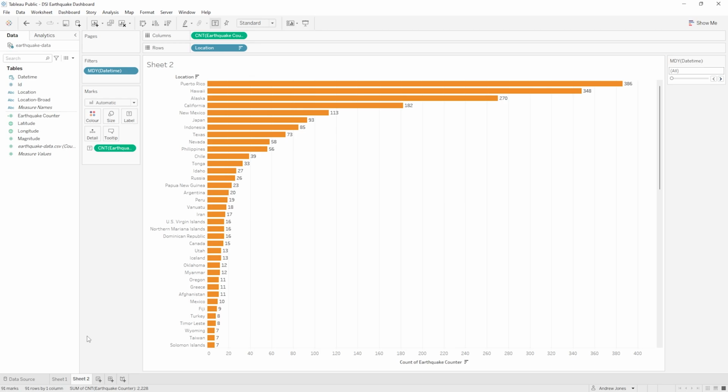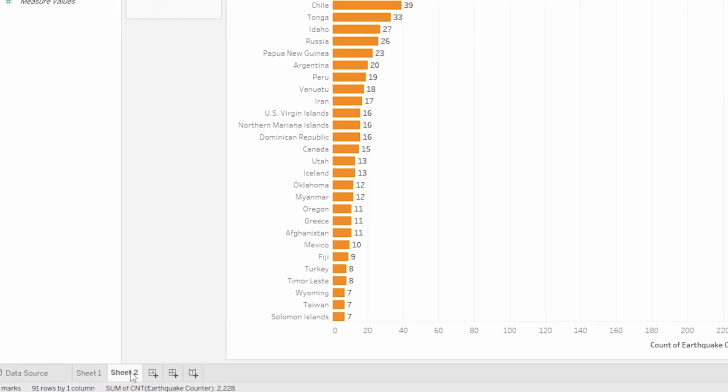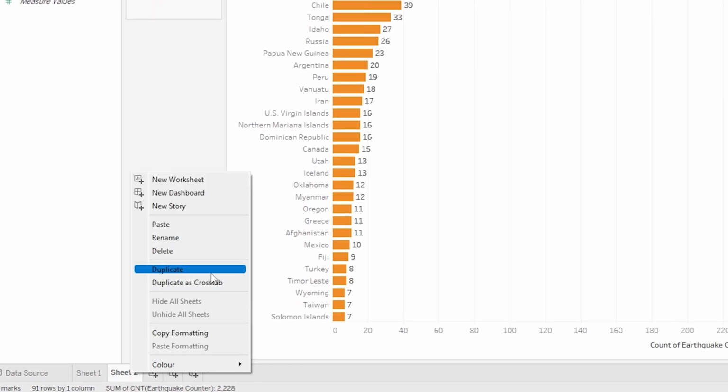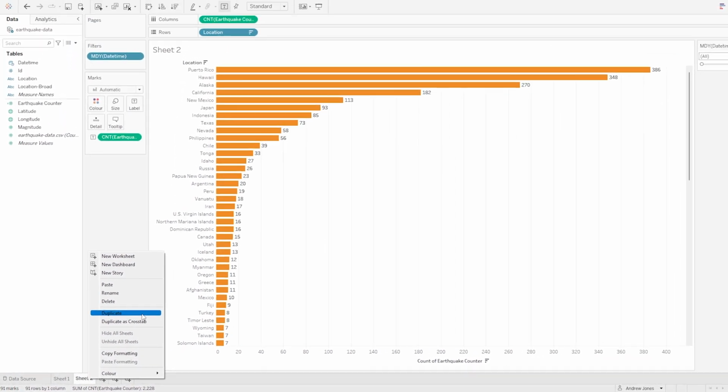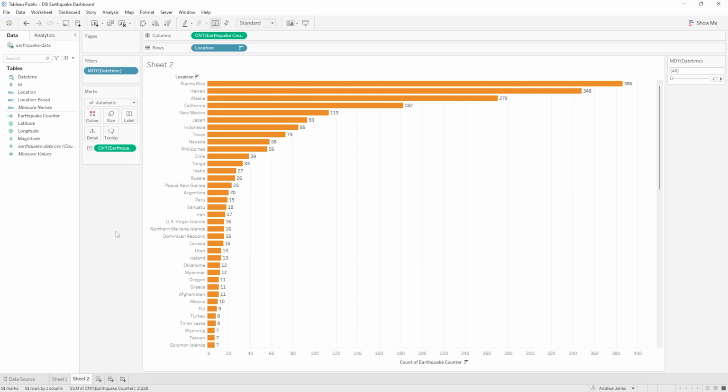Now, if we wanted, one option would be to create another separate worksheet for this next chart. As what we're after isn't too dissimilar from what we already have with our first bar chart here, we could save a lot of time by just heading down to the name of our current sheet, which at the moment is just sheet 2, right-clicking on it, and then clicking duplicate. And if we did this, a subsequent sheet would be added, exactly the same as the one we see here. This would be great, as we wouldn't need to start from scratch. For our new chart, which would be plotting average magnitude by location, we're already splitting by location and we've already got a nice date filter in place. The only thing that we'd need to change is what the chart was actually measuring. So instead of the count of earthquakes, we'd want this new chart to be showing us the magnitude of the earthquakes. In other words, we'd essentially just need to swap out our earthquake count variable for our magnitude variable, and we'd be on our way.